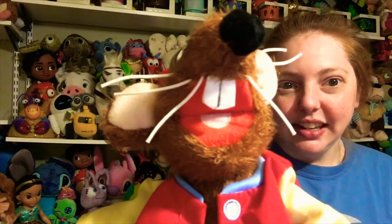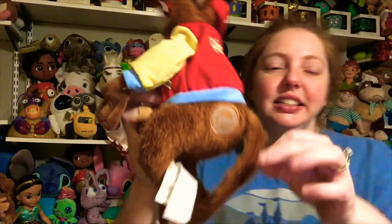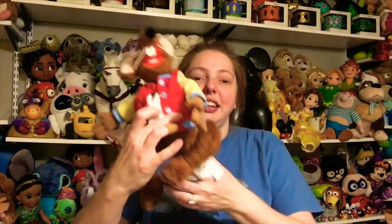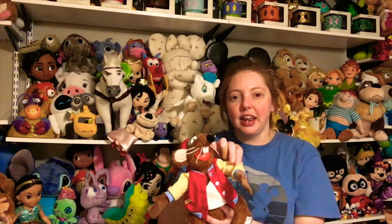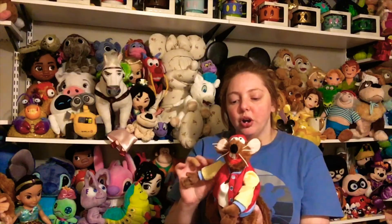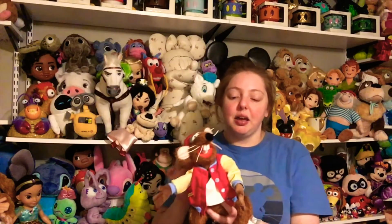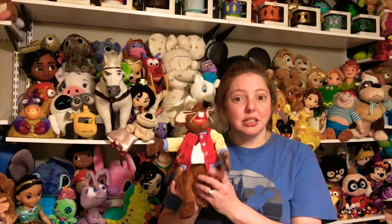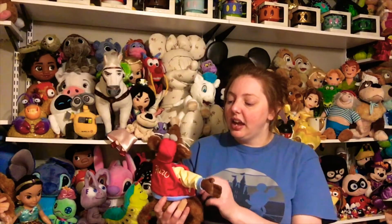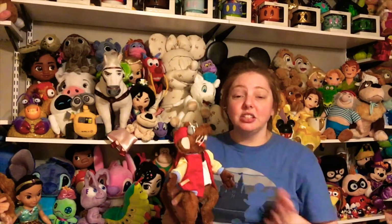And I love his teeth. He's a rat, so he's got a great face. He has his Disney Store patch, and he's got a great rat tail, and he's in a natural sitting position. I didn't buy him in store. I bought him on eBay, and some of the ones I've come across on eBay were quite expensive, and I think he's one of the ones that don't come up that often. But he was, of course, on my bucket list of ones that I wanted to eventually get.